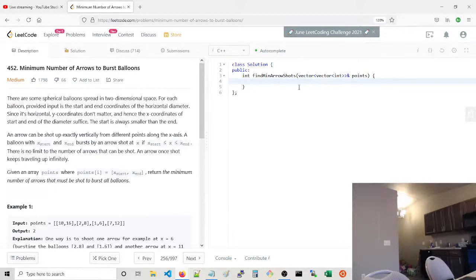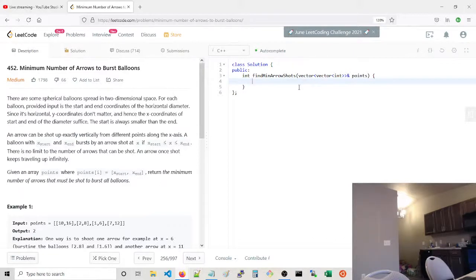If it does overlap, then we consider whether or not it overlaps within the minimum, right? So I guess that's a question.